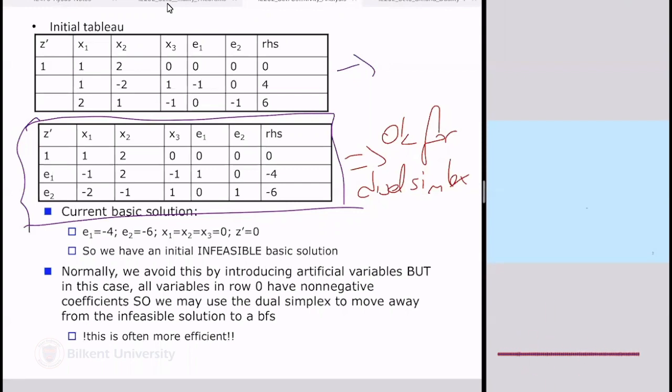Both, because we know from the strong duality theorem that their optimal solutions are the same, so it doesn't matter which one you're solving as long as you go on the correct algorithm. So you either have to maintain dual feasibility and use dual simplex, or you maintain primal feasibility. That means you're using primal simplex. So sometimes the structure is easier for us to go with the dual simplex algorithm.